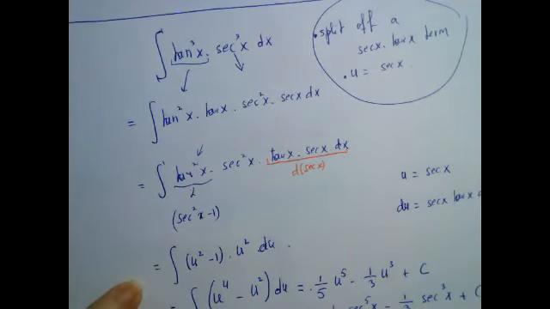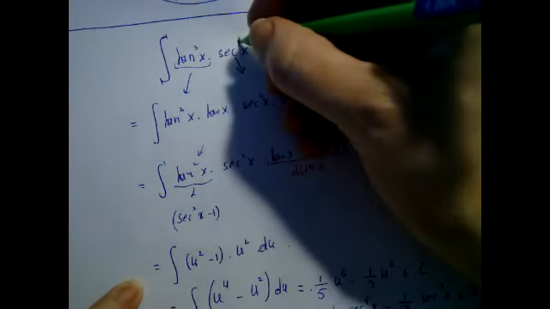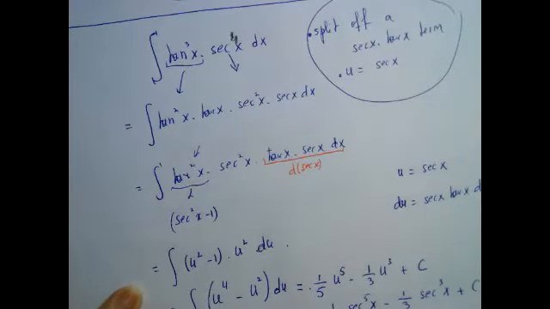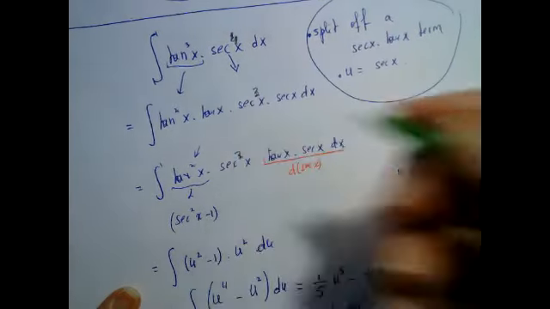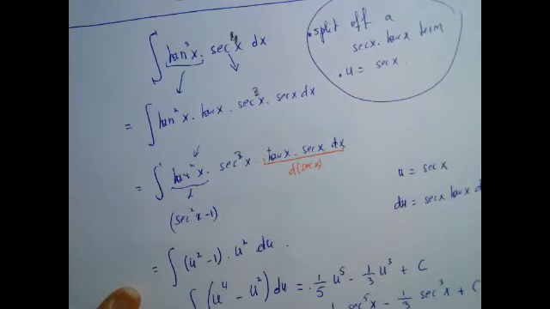Let us say this is 4. Do you think the approach would work? We have another approach to deal with it when it is 4, but do you think it will work? If u is secant x, then I guess it would work, because this will become secant cube, which would just be u cubed. So there is no problem. Having a secant with even power in this case is really not an issue.